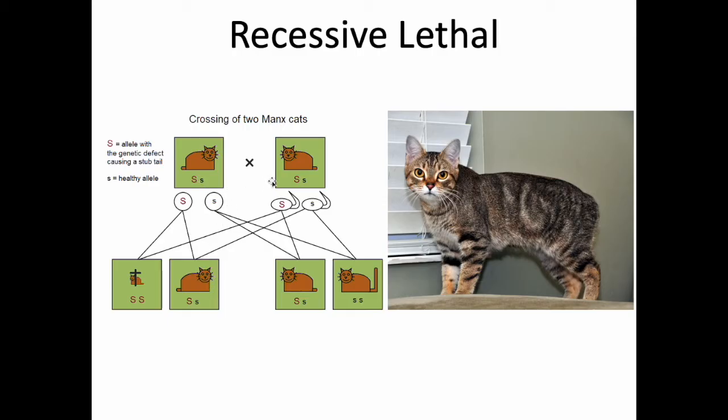And yeah, this is kind of showing a Punnett square. So one stub parent and another stub parent, one heterozygote crossed with another heterozygote. These are our possible offspring: normal tail, stub tail, stub tail. Here's the lethality. So recessive lethal, it is lethal when you have two copies of it. So here's a stub tail allele and a second stub tail allele. This is catastrophic to growth and development. This is going to be lethal to the embryo early on. Dead. But again, in its heterozygous form, not lethal.